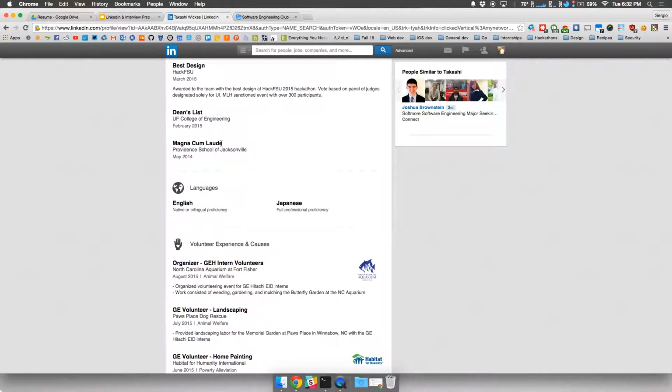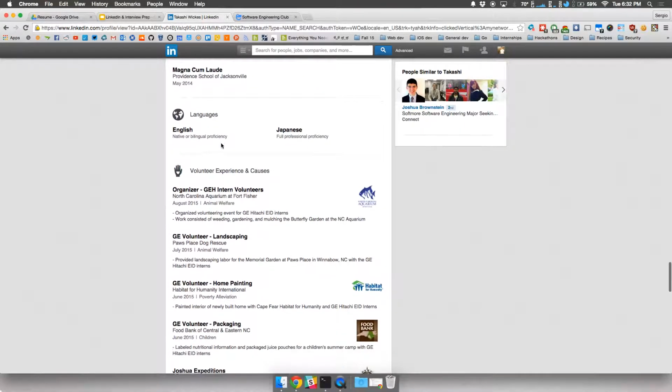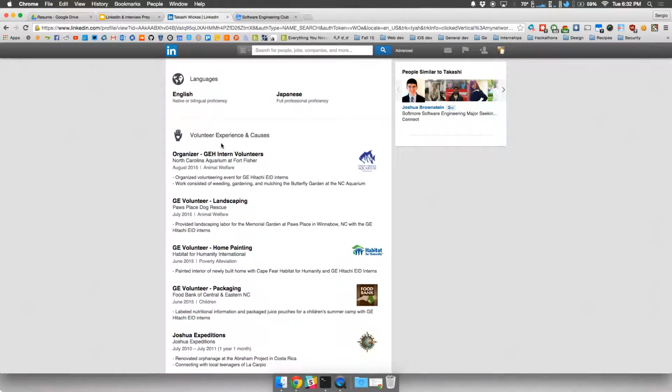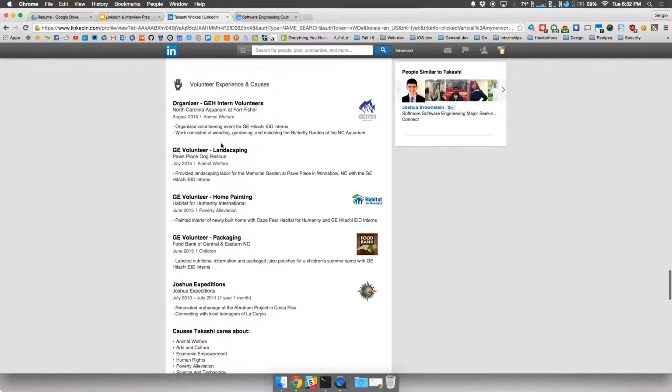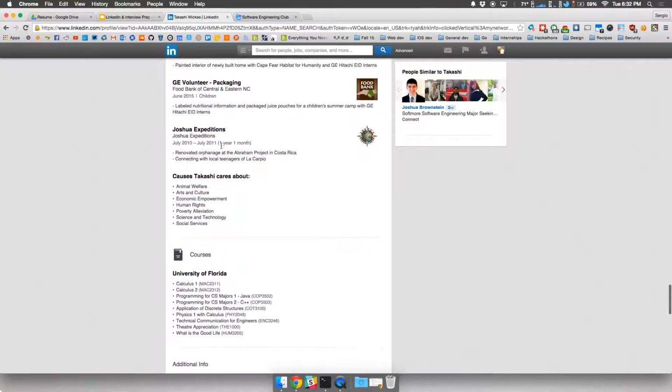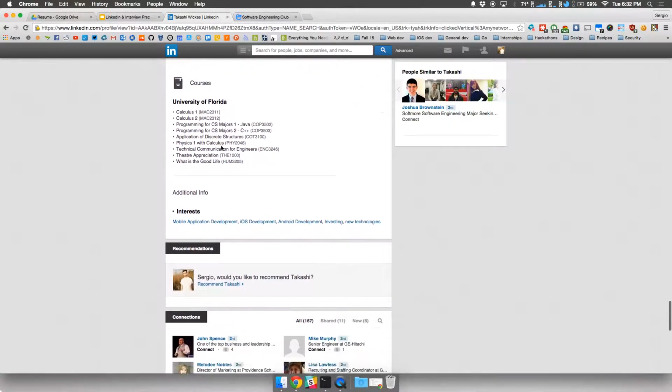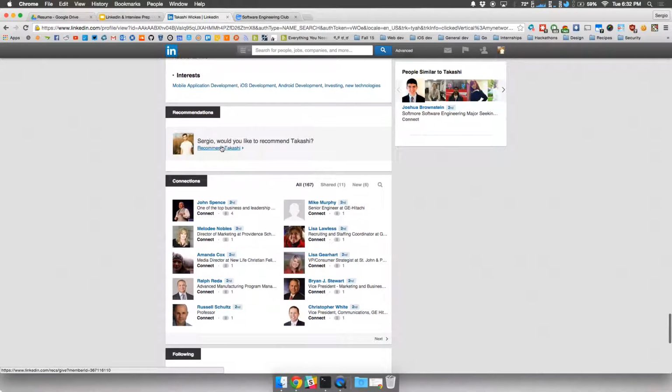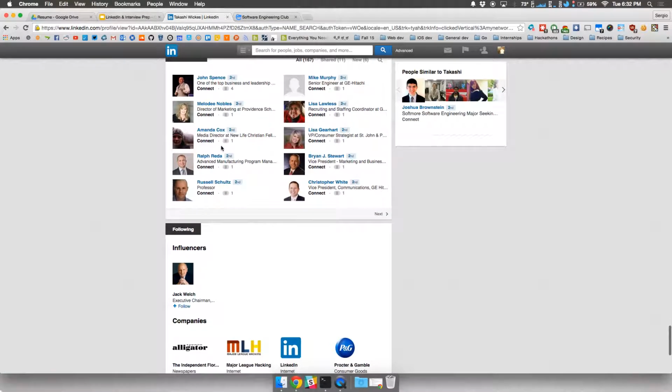Languages, that's another section. I've gotten an interview just because of my language section. The goodness of that interview is another subject. You can also put volunteer experience, so basically there's many sections. It's very customizable and very dynamic. You can put your coursework, and also going down to the more social aspect of it, use this section.